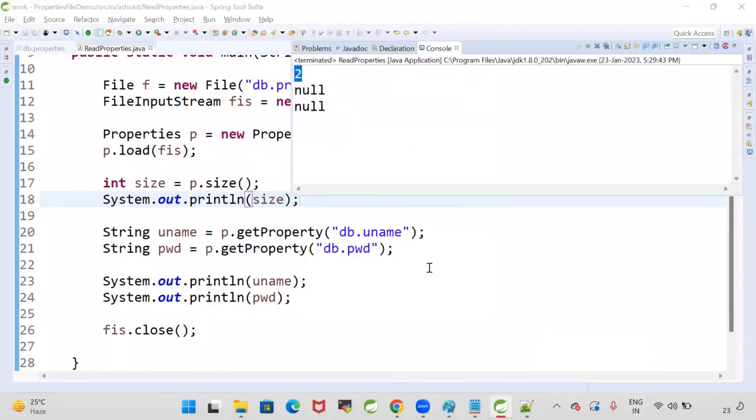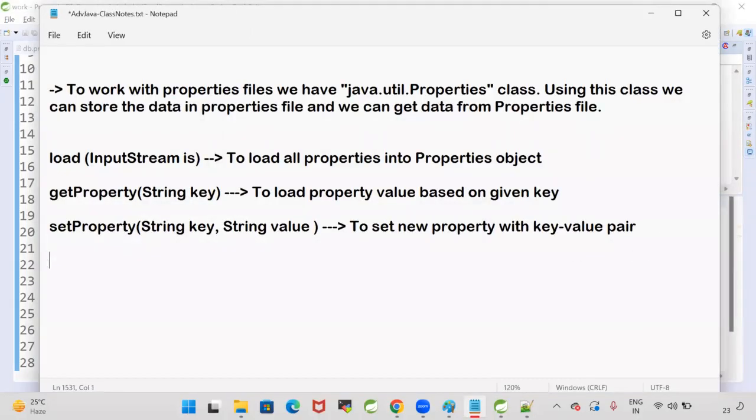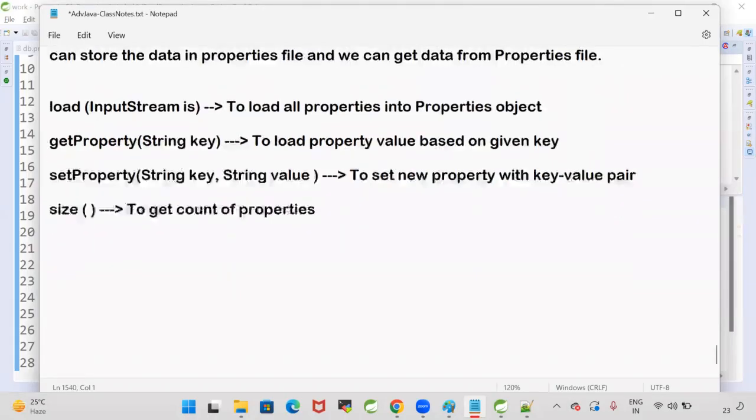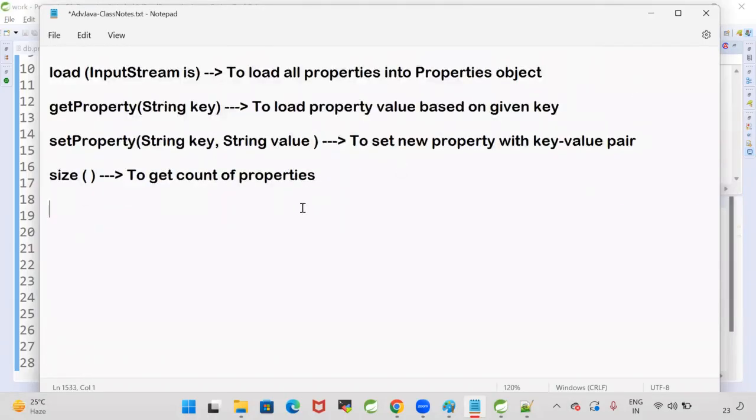What is the size method giving, guys? Size is to get the count of properties.